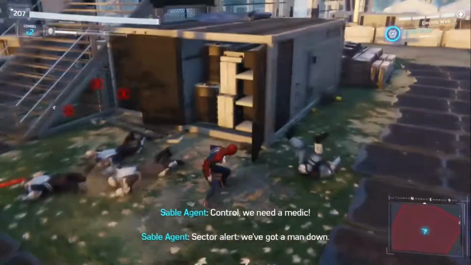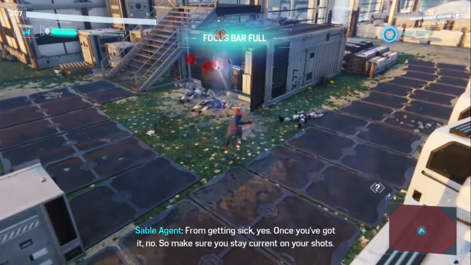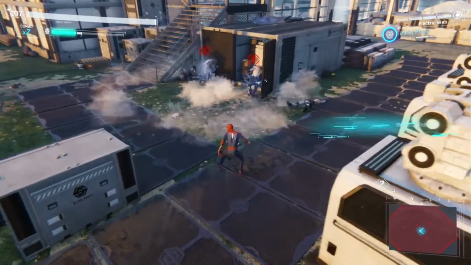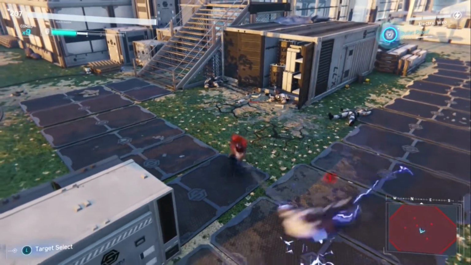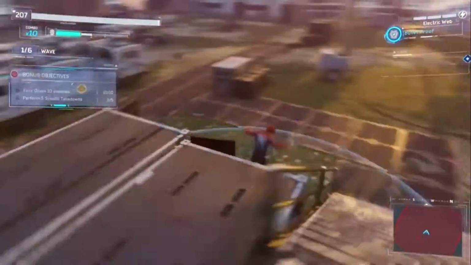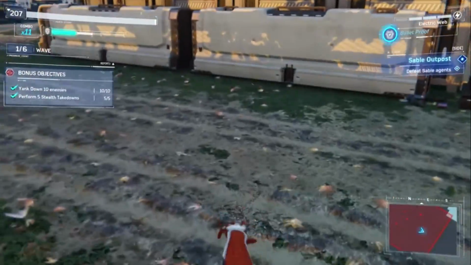Number 5. Electric Webs and Web Throw. Web Throw lets you grab a webbed-up enemy with your webs and swing him around and toss him at his allies. What you may not realize is that you can also throw enemies who have been shocked by electric webs and other electric hazards. But the great thing is, any other enemy hit or even coming close to being hit by this enemy will also be shocked.